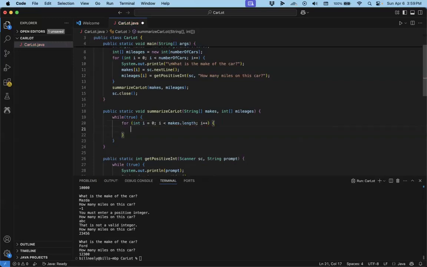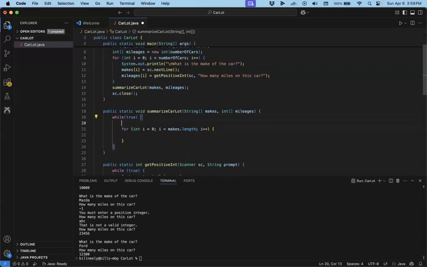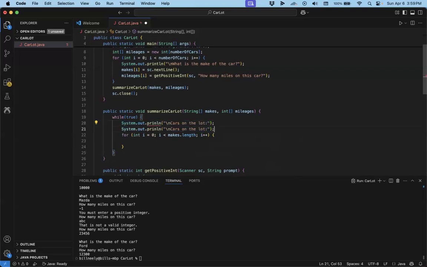We're just going to do a little printout that shows what is on the car lot. So here's a header, System.out.println, new line. We'll say cars on the lot. And we'll just do a little divider line. Won't get too fancy here.